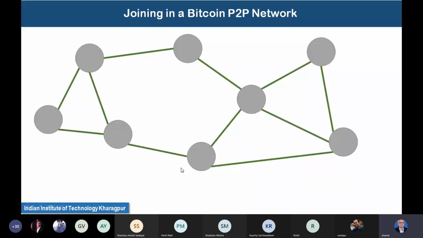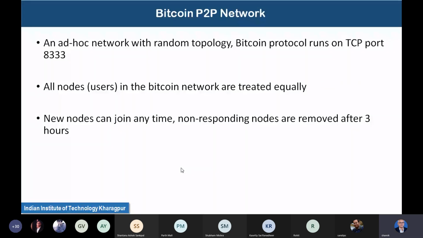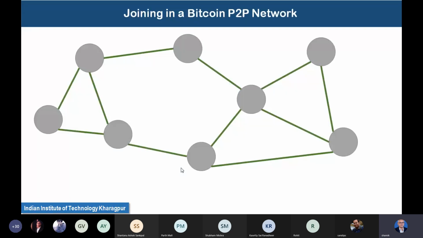Now, you might wonder what it takes for somebody to join the network. Suppose you want to join the network, what would you need to do? Joining the Bitcoin P2P network: this red node, suppose it is your machine, and you want to join the Bitcoin network. Anyone in this world can join. All you need to do is install the appropriate app on your machine, be it a laptop or a desktop. And as you install it, it will also have a few other peer nodes identified for you.